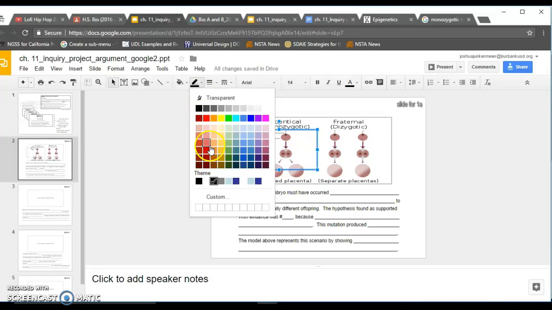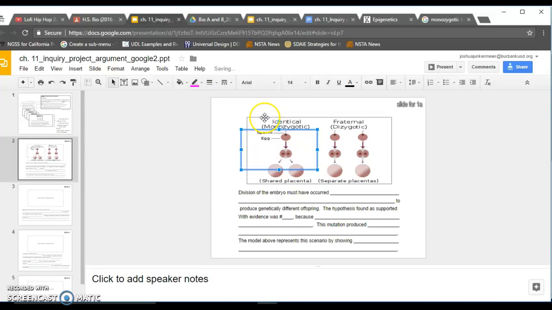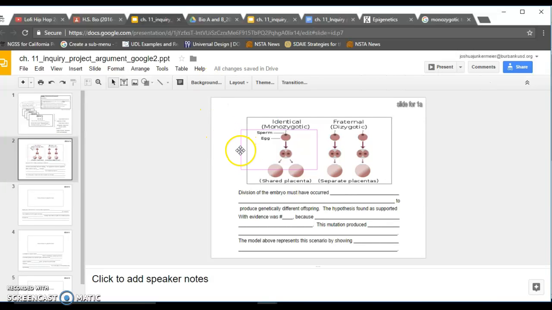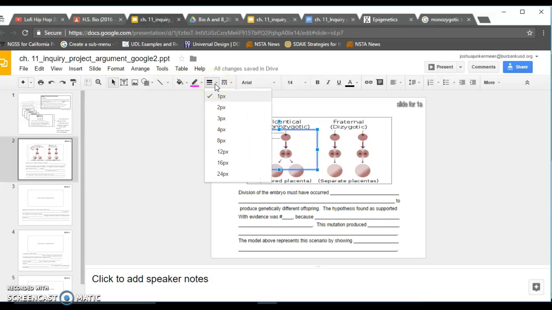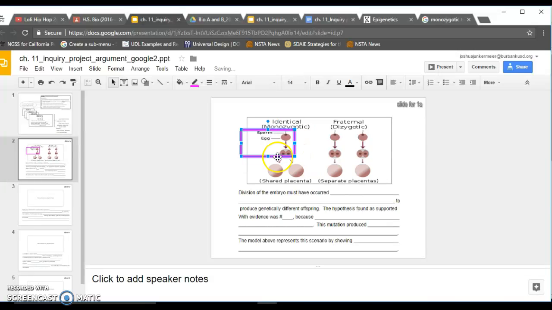You may want a color that stands out more, right? So you could do, let's say, this more violet color. And right now the line is thin. It's a little easier to miss. So what you can do, well, you got to click on the image. When you click, every time you click on the shape, it allows you new options here, right? And so it says line weight here. I'm going to take it to 8, and you can already see it standing out more. Fantastic, right? Now I want it to fit the right size, so I'm going to shrink it down a little.